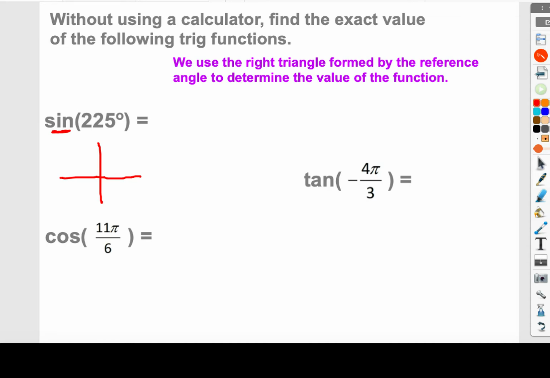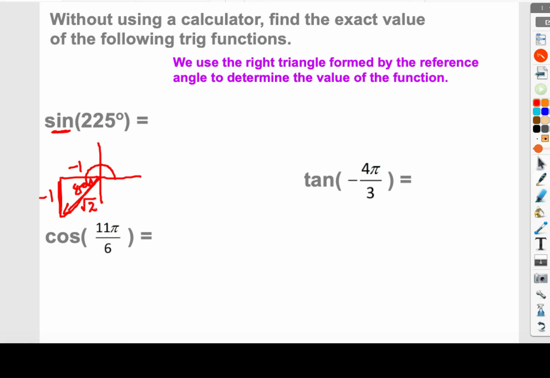But if I can draw that reference angle, again, 225 degrees, well, that's around into quadrant 3, and it's exactly 45 degrees into quadrant 3. Well, if that's the case, if I can draw a 45-45-90 triangle here, I went left and we went down, so we'll call those negative ones. Again, a hypotenuse of root 2, 1, 1, root 2 being a 45-45-90 triangle.